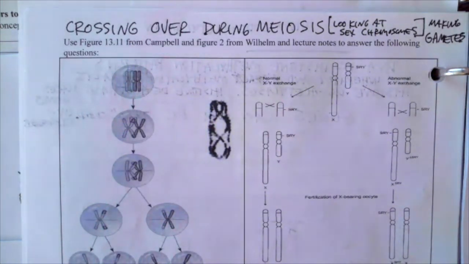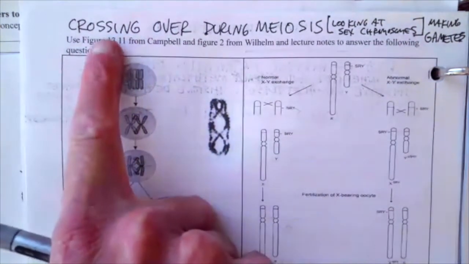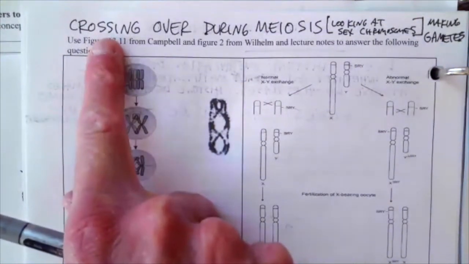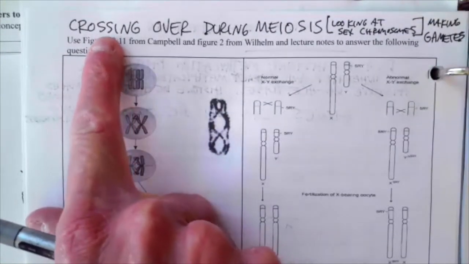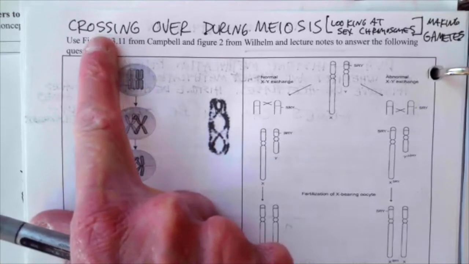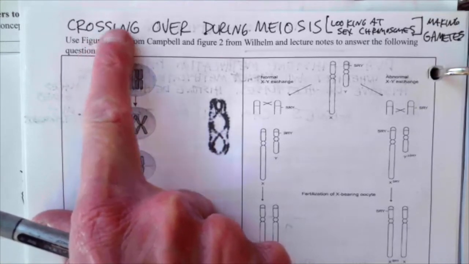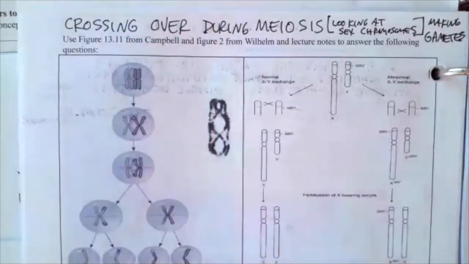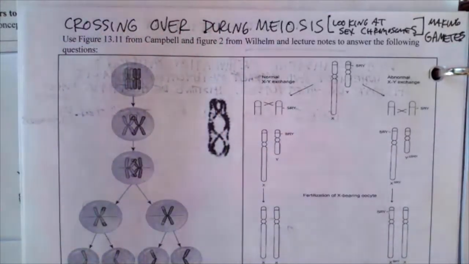Now, I told you that XY males and XY females and XX males are fairly common in mammals. So we're going to look at the genetic mechanism where that happens. During meiosis, during prophase and metaphase of meiosis, which we'll go over again this week, this event called crossing over happens. And we defined it at the bottom of the page.